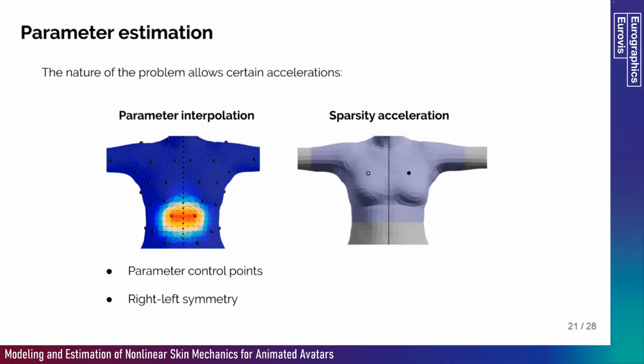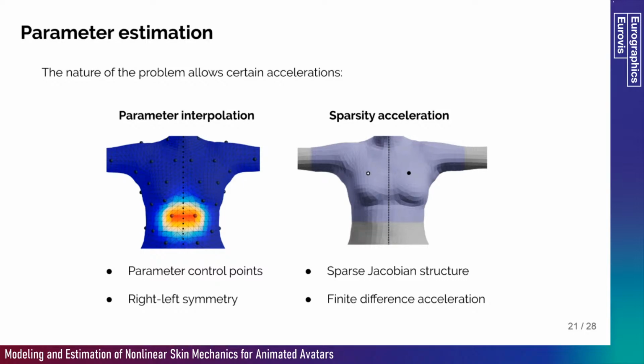As a second acceleration strategy, we observe that the trajectory of each of the deformed vertices depends only on the mechanical parameter distribution in a closed neighborhood. This implies that the Jacobian of the residual has a sparse structure. We propose a heuristic to obtain this sparsity information, using it later in finite difference computations to approximately halve the optimization times. In the right image, the point in the chest is estimated to be influenced by the material properties in the bluish zone. We refer to the paper for more details on the generation of the sparsity pattern.